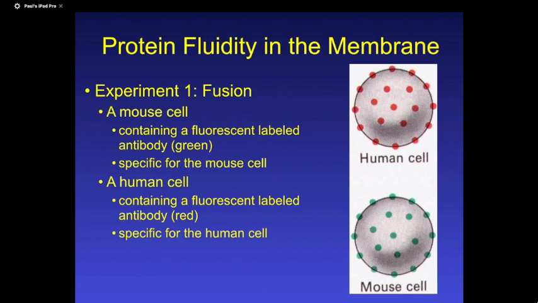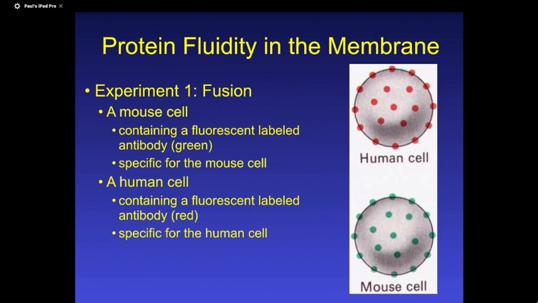Okay, what we're going to do is label the individual proteins that are human proteins with a fluorescent label, in this case, red. And in the mouse case, they're going to label mouse proteins that are embedded in the membrane as green. Now, this is wonderful for men who are colorblind, because the biggest colorblind issue is red-green. And so I'm going to have to trust what you say when you see the next couple of slides, because I don't see it real well. Okay, so you see red on top and green on the bottom?